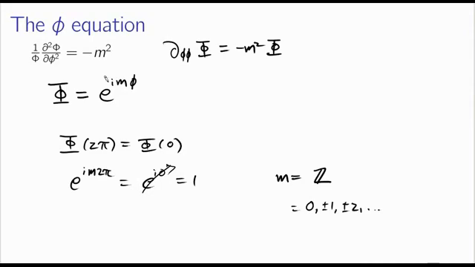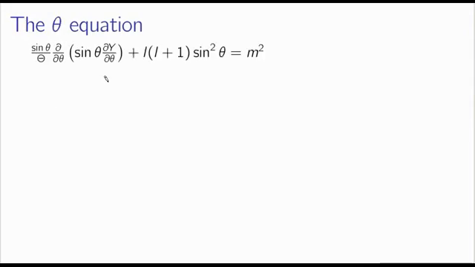Now this is not the full story, of course. This was just one piece of what we got from that overall angular equation. The more complicated piece comes from the theta equation. The theta equation is complicated, but excuse me for a moment, this is now the partial derivative of our capital Theta with respect to theta, since we've already done our separation of variables. This is our equation for theta.